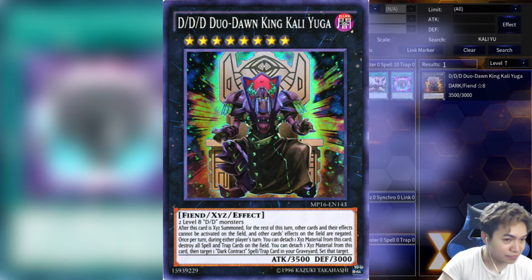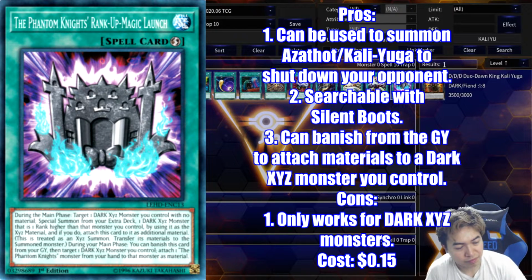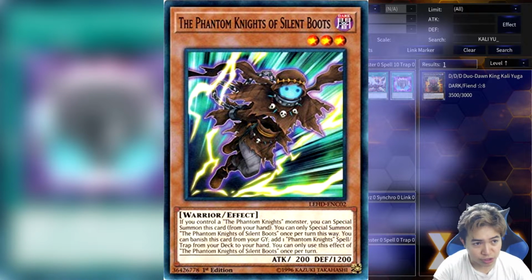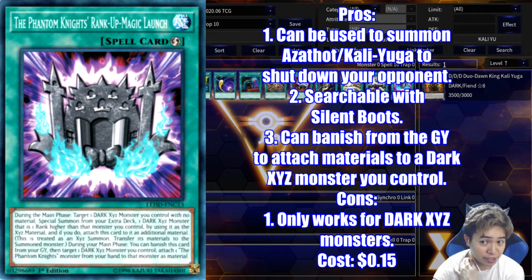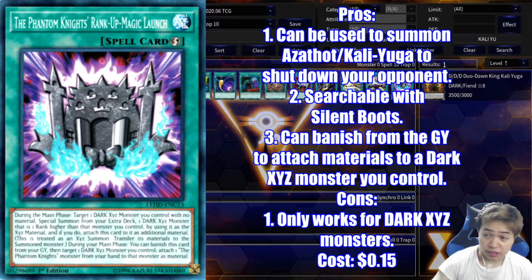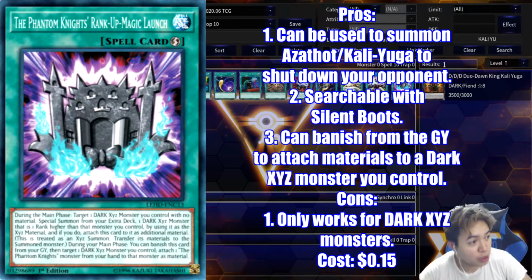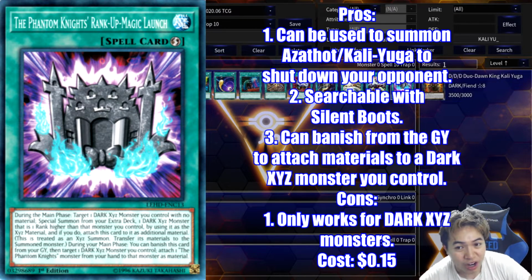Yeah, this card's incredibly degenerate because you could just tutor it out and set it to your field, and then just flip it on your opponent's turn and absolutely shut off their entire turn. If you can make a dark rank 7. And you play this card, this is also searchable with, I believe, one of the Boots cards, I don't remember. Right. During the Spiral format, they were using one of the Boots cards, they would search up Quick Launch, and then during the standby phase, they would summon Yuga. And I'll explain what Yuga does. After this card is Exceed Summoned, for the rest of the turn, other cards and their effects cannot be activated on the field and other cards' effects on the field are negated. What are they going to do? Yeah, they can't do anything.